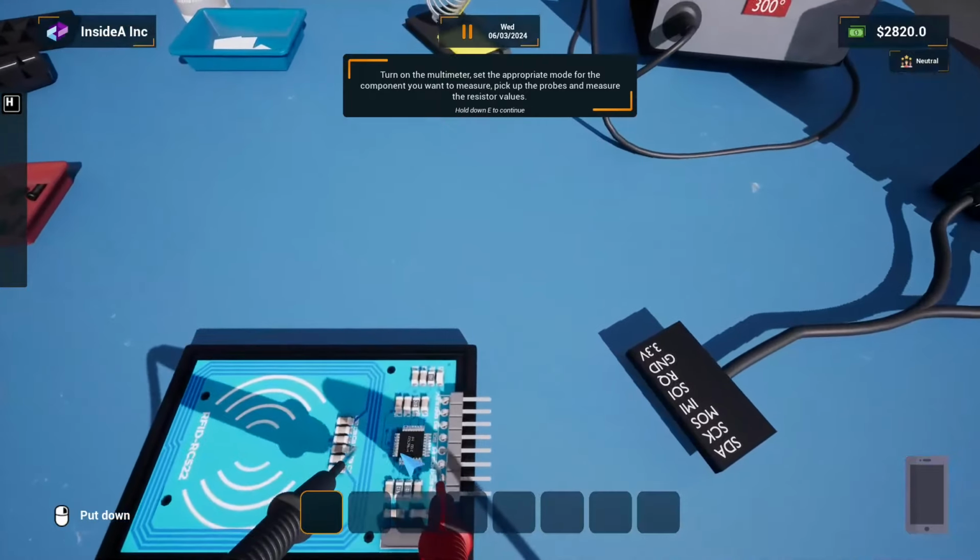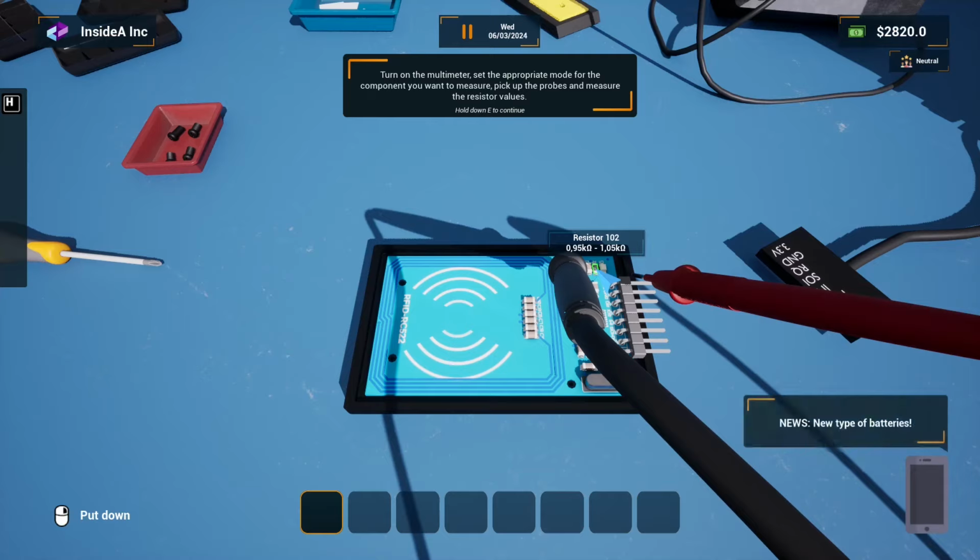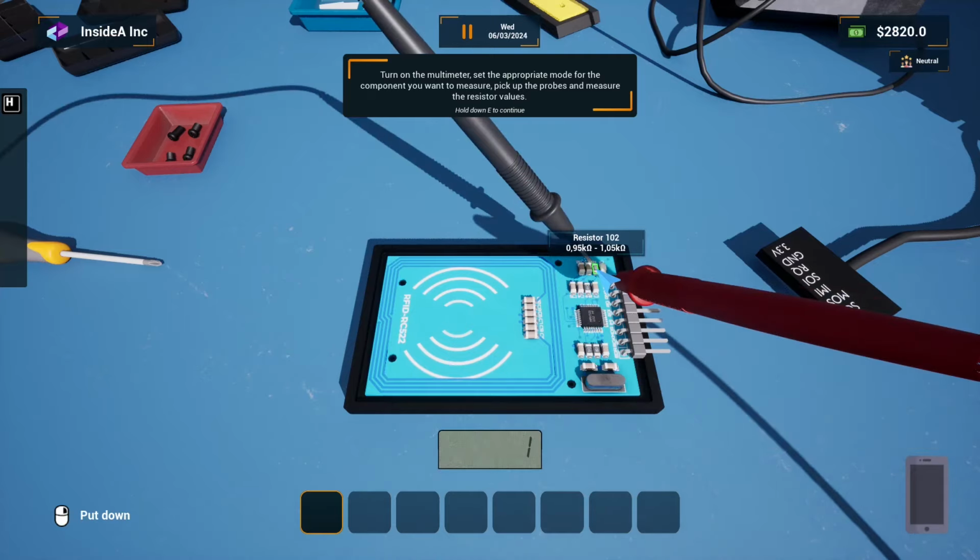Which I can't actually see. Maybe this will tell me which one 102 is. There you go, there's 102. So, we put the resistor on. We expect it to be around that one mark. It is.